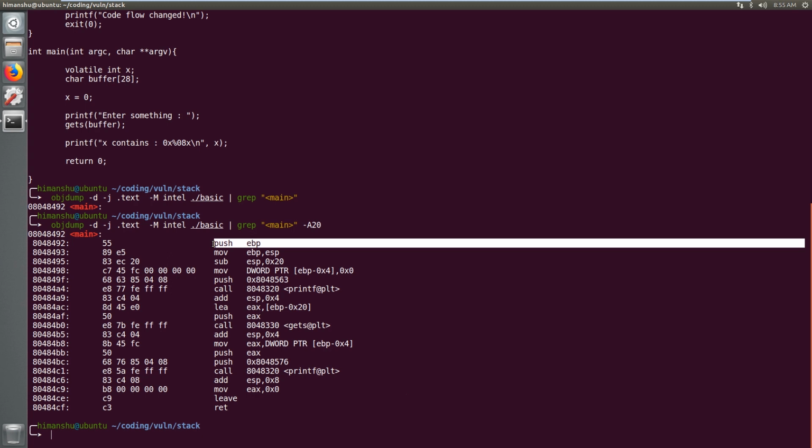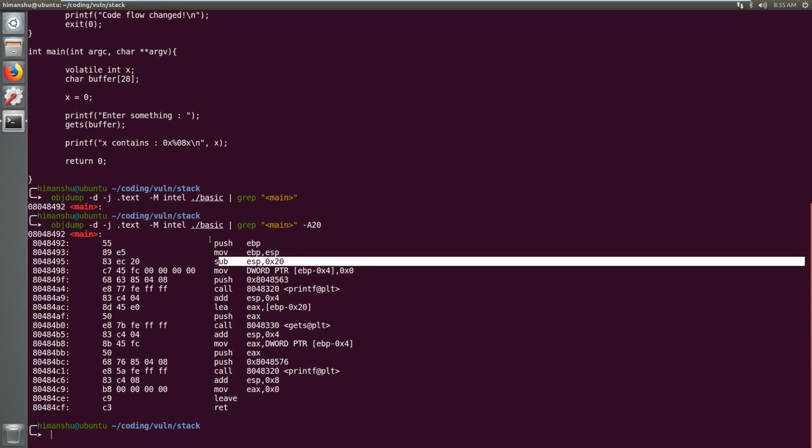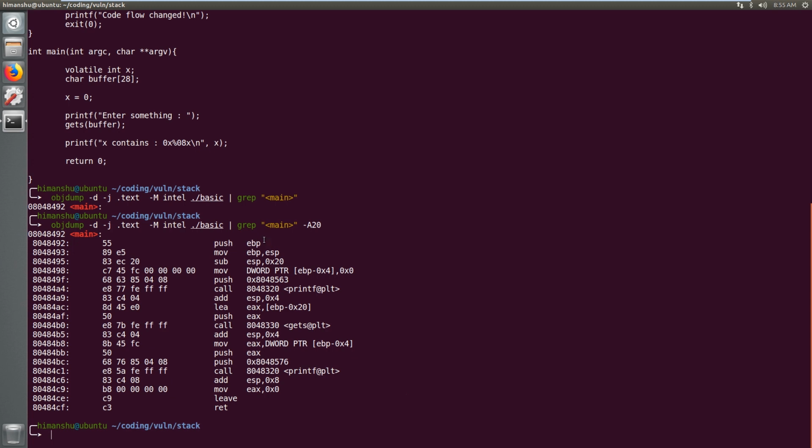So we should have a return pointer when __libc_start_main calls the main function. We should have the return address before this push EBP. Now what we see is 32 bytes here, and probably 4 bytes here. So let's write this input of 32. Actually, let's make it 28 bytes of A, plus 4 bytes of B, plus 4 bytes of C, into the input file.